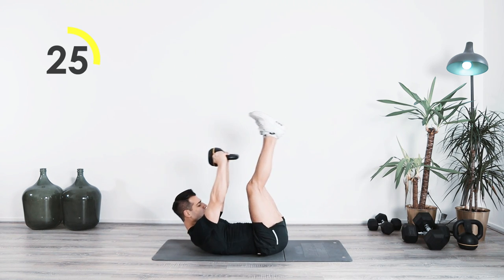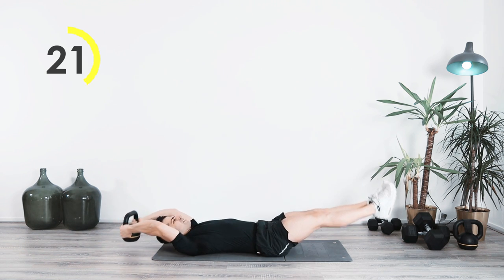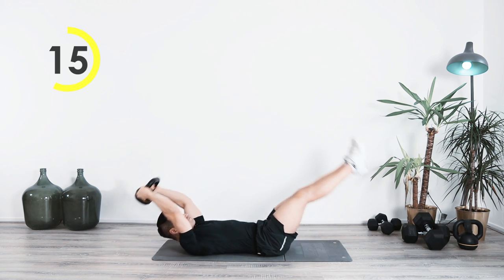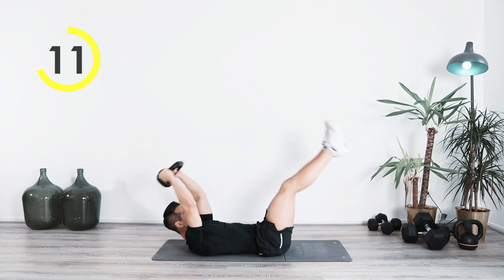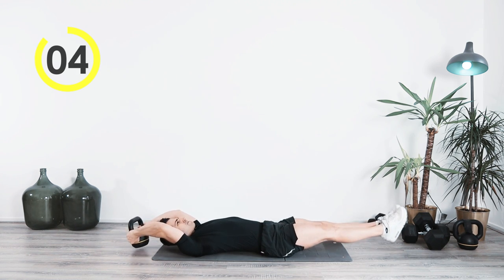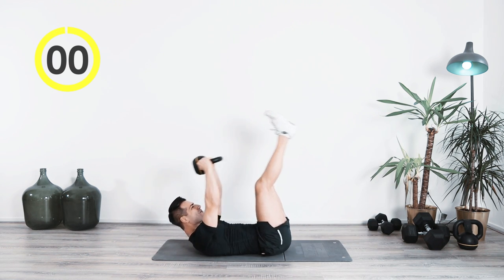Pressure on your abdominals, lats, the rib cage, come on, down and up, come on, breathing, breathe out, perfect, breathing, breathe out, keep going, two, one, great job, all right.